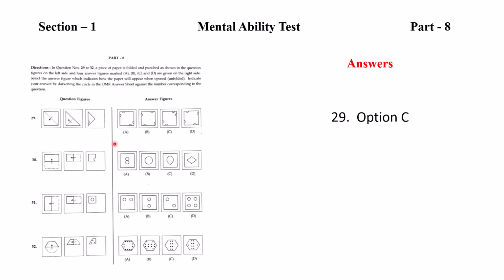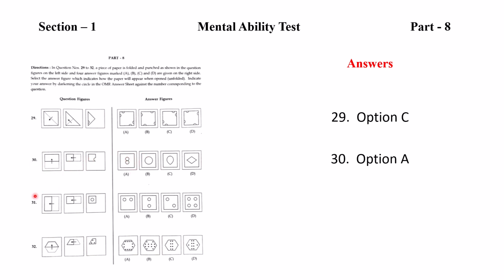Now coming to question number 30, we can see that there is a paper which is folded in this direction, and that paper is further folded in this direction. When a small cut in the form of a semicircle is made, now, when we open this paper here, there should be a perfect circle present here. And when this is opened here, there should be two circles. There is one circle here and one more circle should be present at the bottom here. Therefore, option A would represent the correct paper when it is cut in this manner.